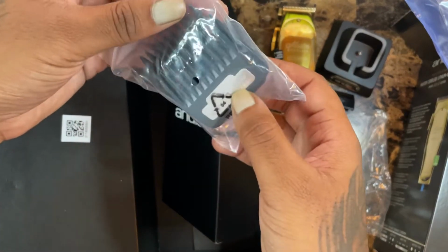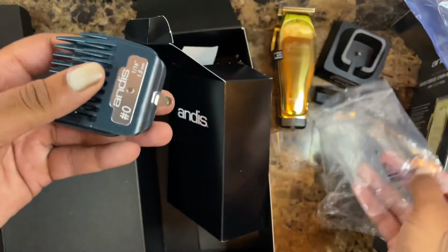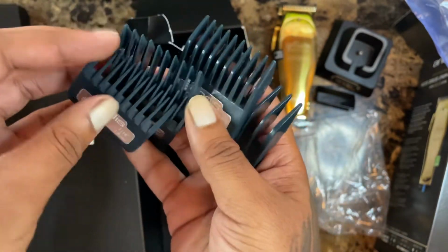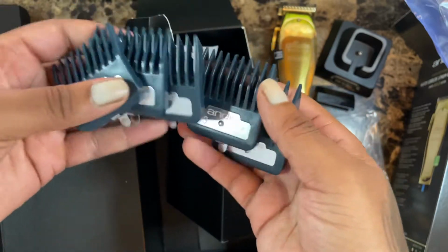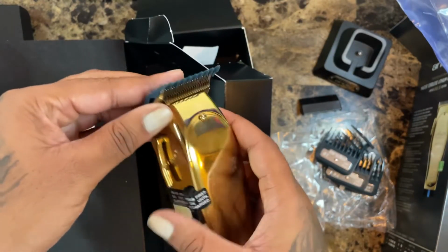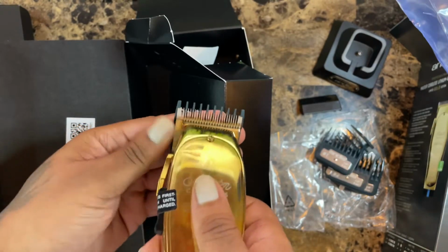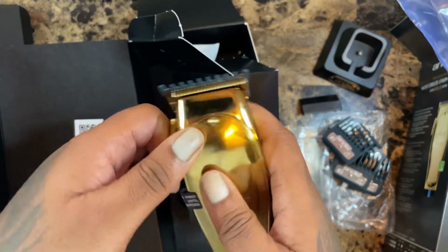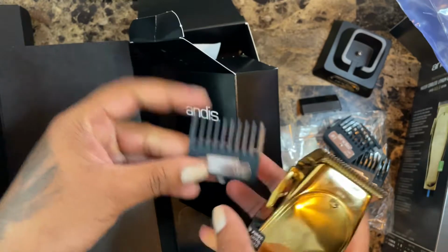All these clips, they should have added the gold on these clips, guys. But these still nice. Dang. It's okay. 9 times out of 10, I'm gonna probably use my magnetic yellow guards for the magic clips anyway. I might use these to see. Let's see how they look and attach to each other. They fit pretty well. Yes, sir. Okay, what else we got, guys?